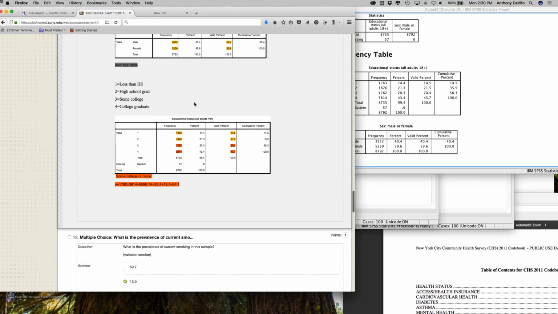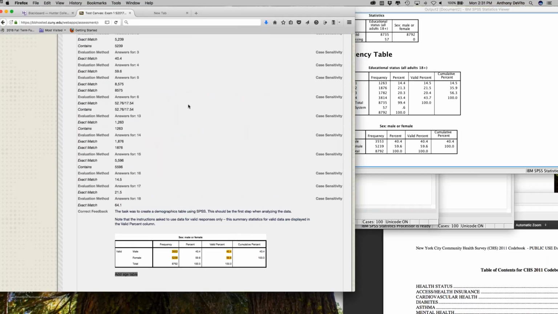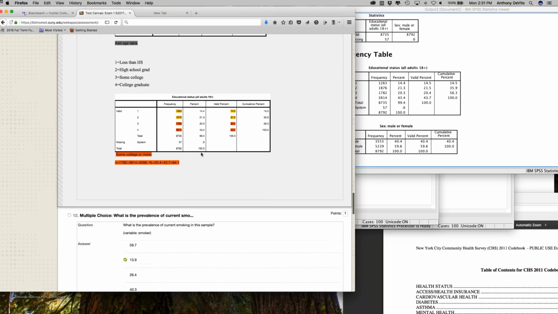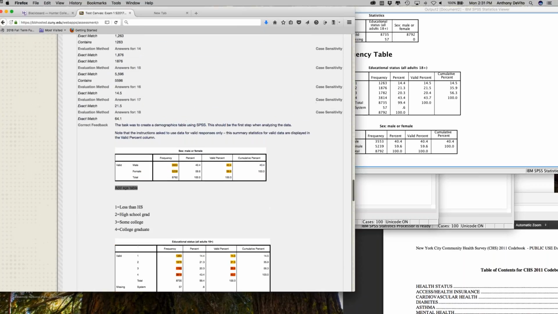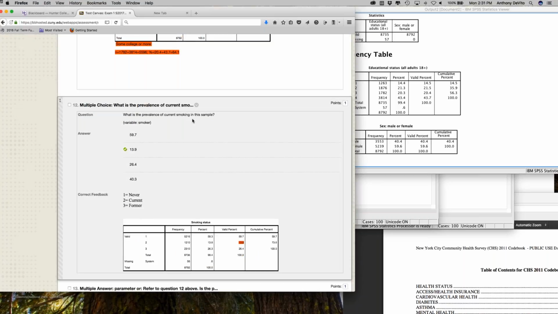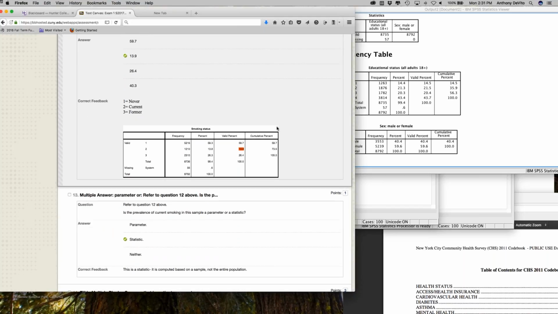If you didn't get these percentages, I would check to make sure that you downloaded the correct version of the New York City Community Health Survey. Maybe you got 2012 or 2010, or maybe even a different year instead of this current year, because you might get very similar results for the distribution of male and female and the age and the education categories, and even the average age. You might get very similar results if they're only a year or two apart, but there will undoubtedly be a difference, a small difference, albeit. So if you got a slightly different answer, it could be because you were working with a different data set. I hope this helps.